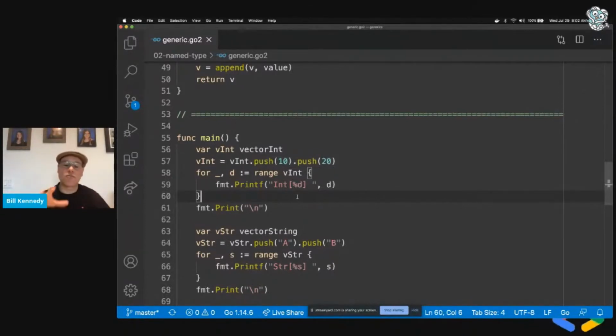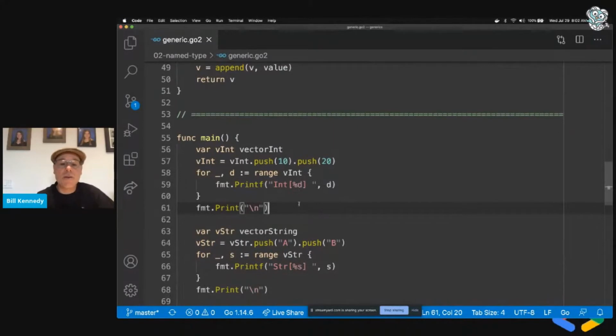And to kind of stress the idea of the concrete data, I want you to look at the print function here on line 59. Like, we're going to do our traditional for range. But because I know that the data in this vector is always going to be an integer, I can be very specific here with my format specifier and not have any issues.